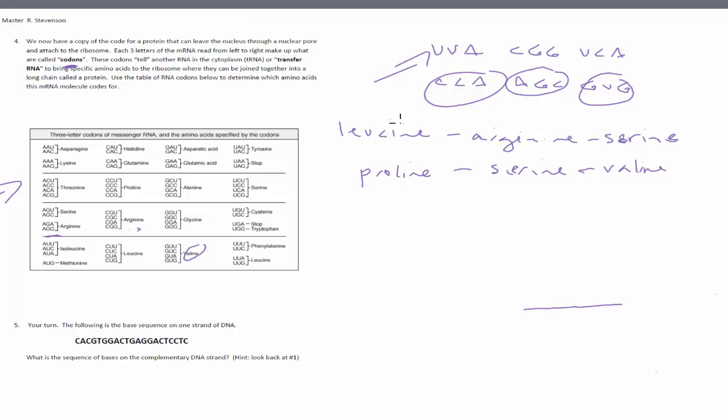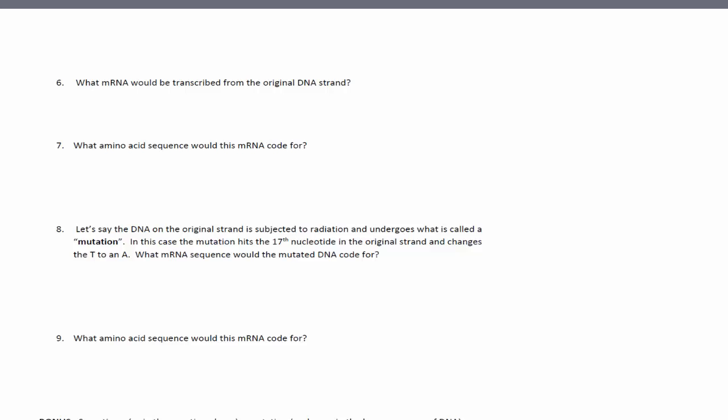So number 5, it's now your turn. We're giving you another sequence of DNA, just like on the first page. If you follow what we did on the first page, transcribe that into messenger RNA, use the codons, you should be able to move on finally to that last page, which is going to really test you because you're going to have to think about it. So, especially a couple of these questions at the end, I'd encourage you to give the bonus question a try. And if you have any problems, talk to me in class because, yeah, you can make this happen.